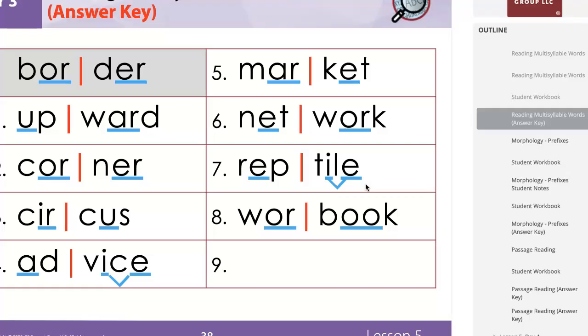Okay? And number 9, everyone say garlic. Garlic. Okay? We drew a line between those syllables and then we underlined AR and I. If you would please pause it right here and let everyone who needs to finish copying, copy their stuff down. And if you need to make any corrections, please go ahead and do that now.